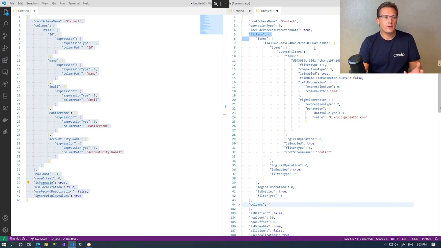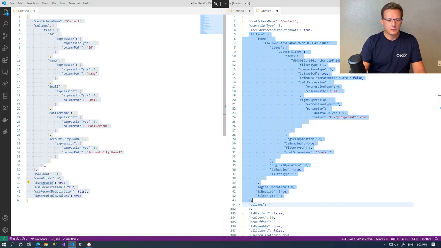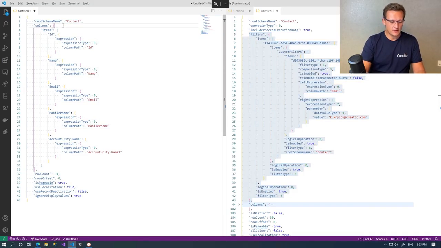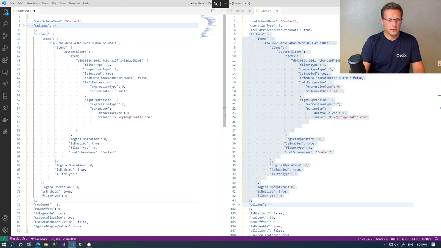If you work with the entity schema query and you try to build those complex queries where you do ands and ors and you enclose them in parentheses, this might look familiar to you and it might actually make sense. But for some of you who are new, this might look a little bit daunting. So what we're going to do now is simply grab this whole filter part, the property, and I'm going to paste it immediately after columns. So let's go here and let's paste our filters right here, and we should be good to go.